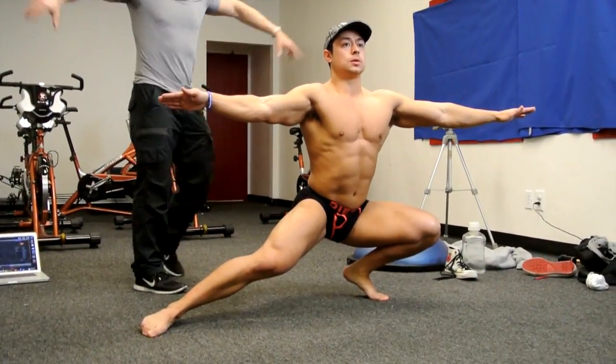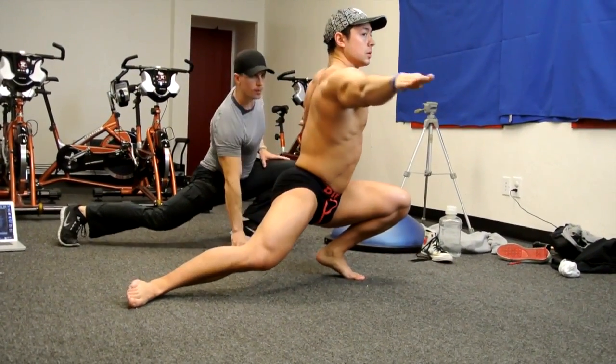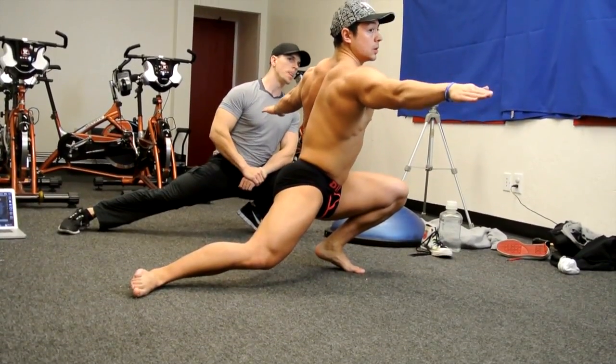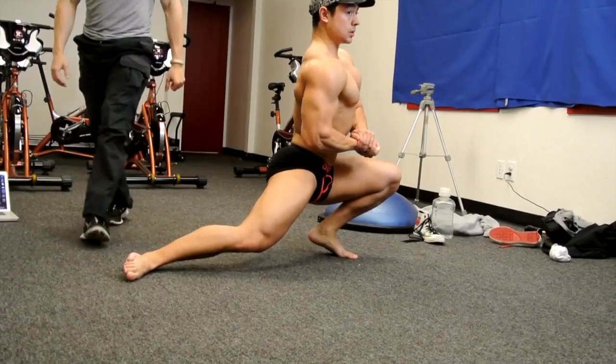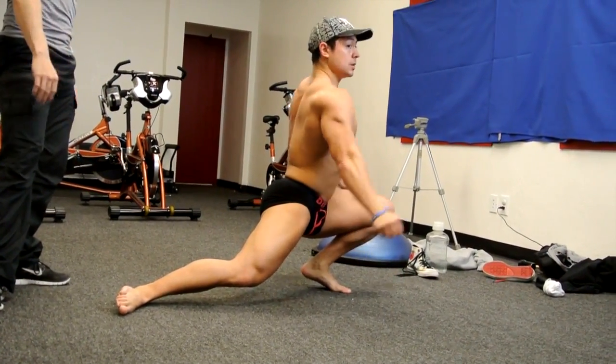Here's what I'm going to have you do. I'm going to have you take that straight arm and turn as much as you can in that direction. There we go. Now I want you to look in the mirror and turn this into a pose. From this side? From here. Your audience is looking from here. Exactly. Nice. Good. Put the arms back straight.